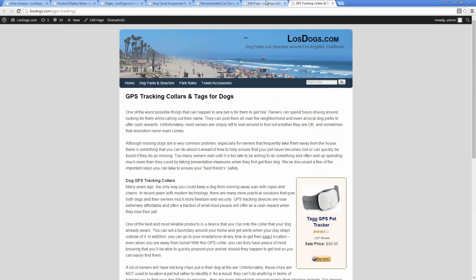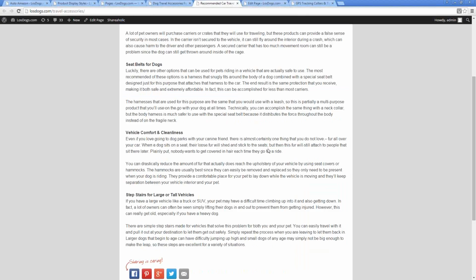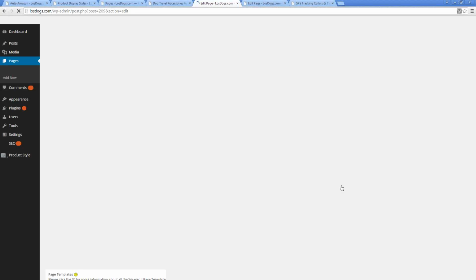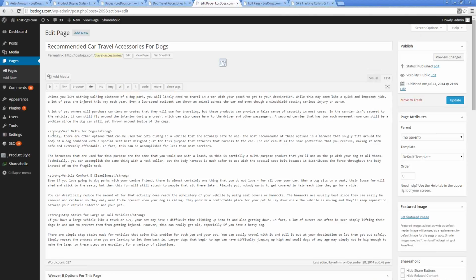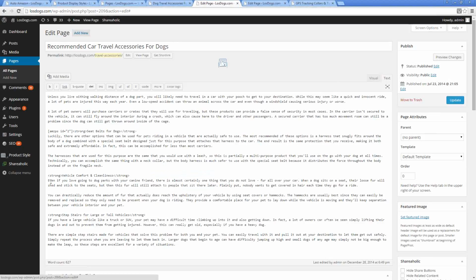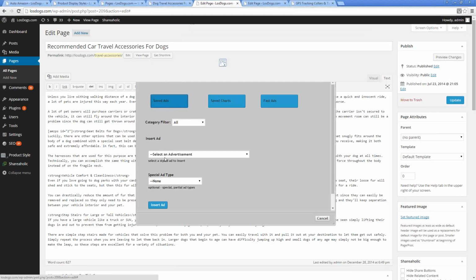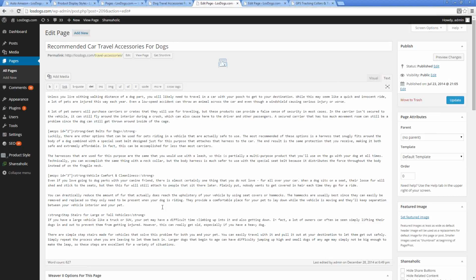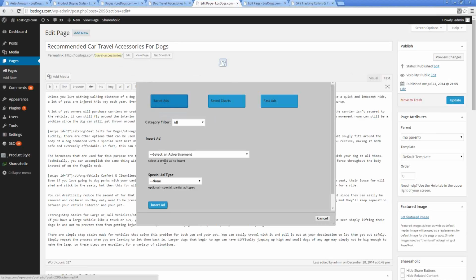So now I basically want to continue on and do this for each of the different pages that I have on my accessories page. So I have seat belts for dogs, I have my hammock here, and then down below I have my step stairs.